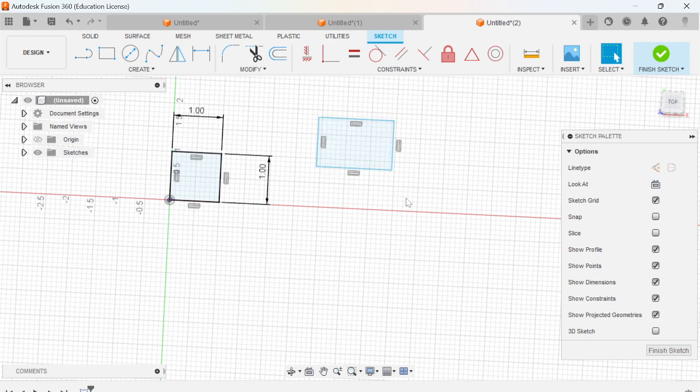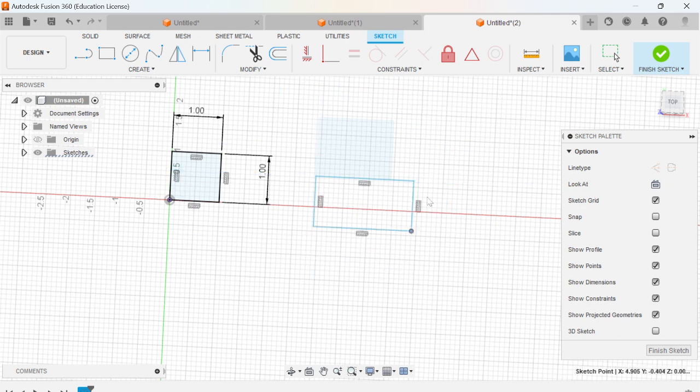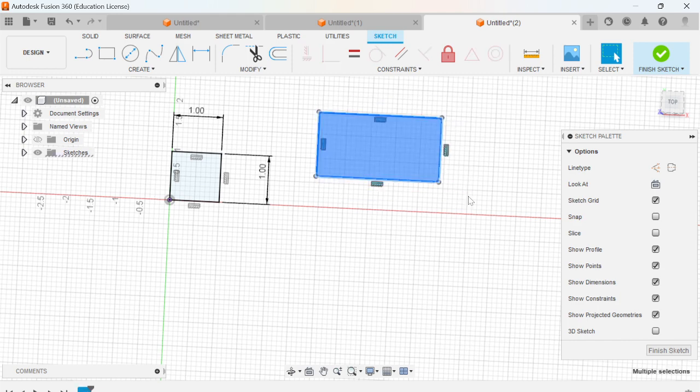But for this blue one, we don't have anything telling it where or what it needs to be. So you can notice that I can move this up and down, I can pinch this out and about, I can rotate it, I can spin it. If it's blue, it means it's unconstrained and it's free to move around in space without any limitations. You always want to make your sketches black because that means you have fully defined all the parameters and it's locked in place in space.